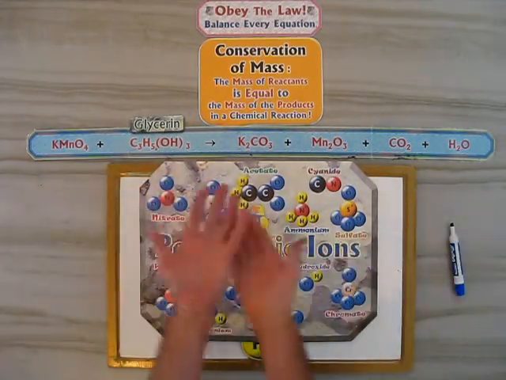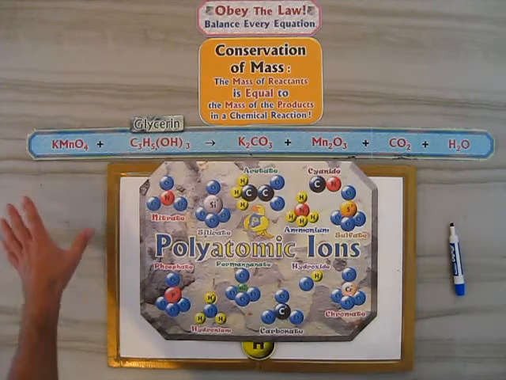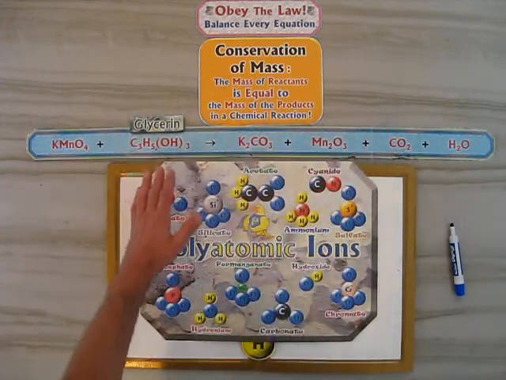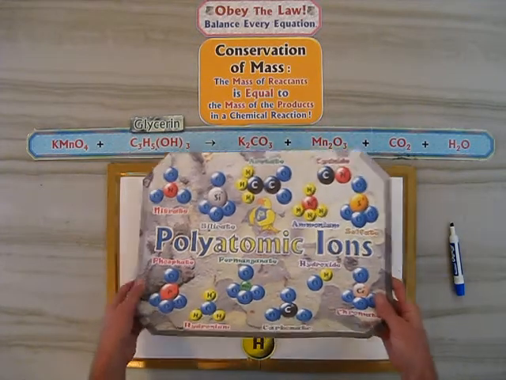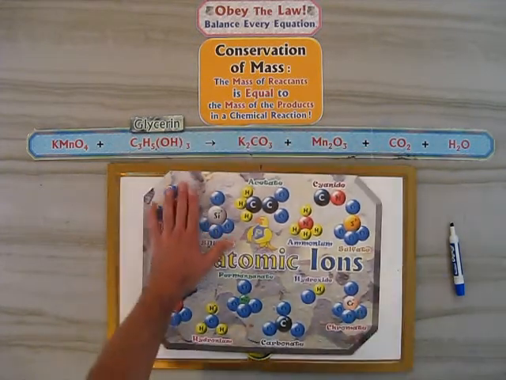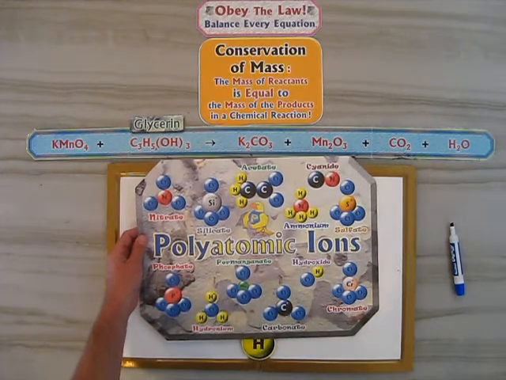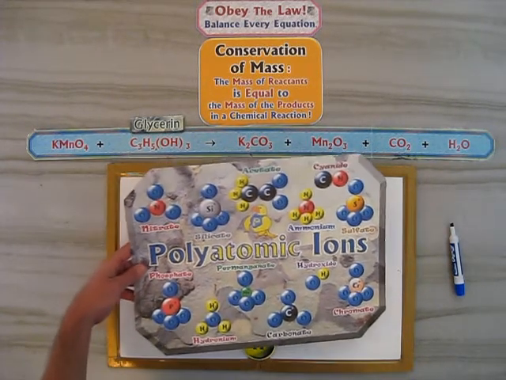So the polyatomic ions are not present on both sides. You could sort of say these ones are destroyed by the reaction. And if that's the case, then you can't use them to help you balance. Well, so much for that. Actually, one of them is not actually destroyed, if you really think about it. But I'm just going to ignore that for now.